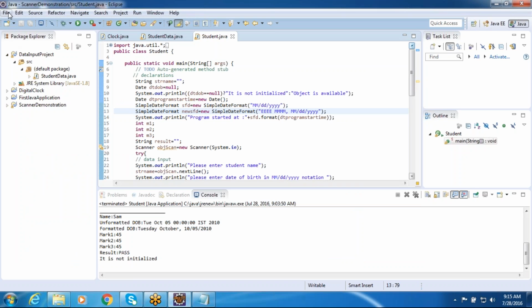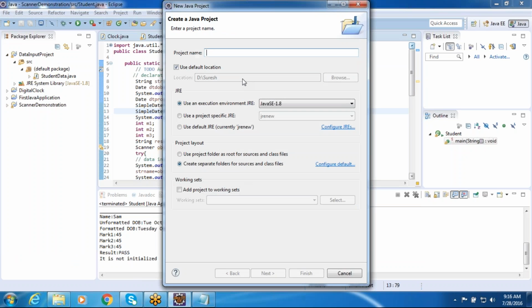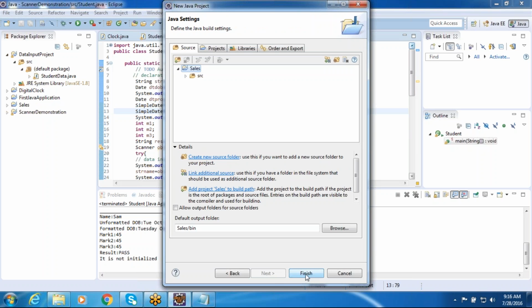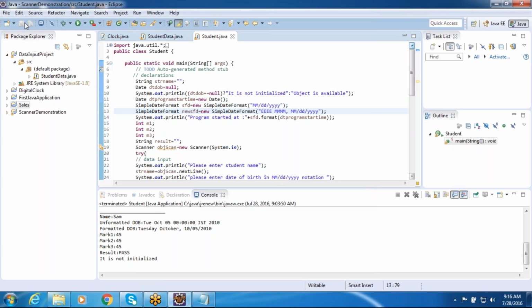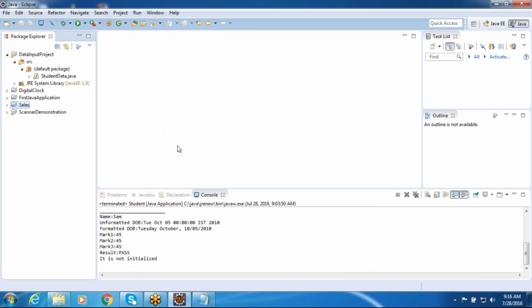Now here is another program I try to write. Go with New, followed by Java Project. I write here sales. This project name is going to be sales. Then inside this, I try to make a representative.